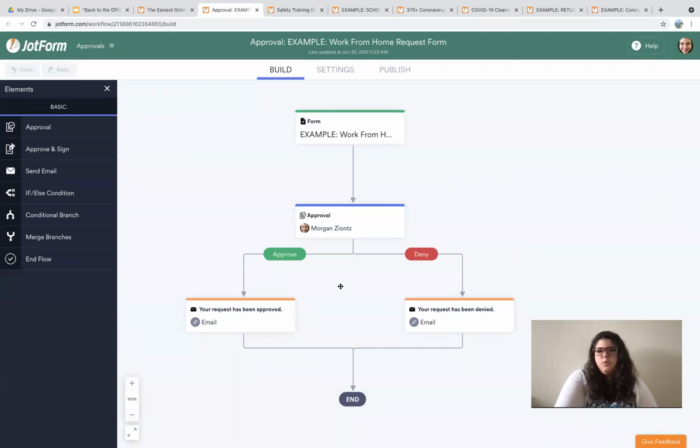So there are really only two action points here, which makes it very easy to make sure that nothing's slipping through the cracks. The employee needs to submit their request and I need to approve it, and that's it. Everything else happens automatically. This is a very simple approval flow, but you may have something more complex. Maybe you want it to go to HR and the person's manager, or you need a couple of levels of approvals. Whatever the case may be, you can customize all of this using the elements on the side here so that you can create a workflow that really fits whatever you're doing.